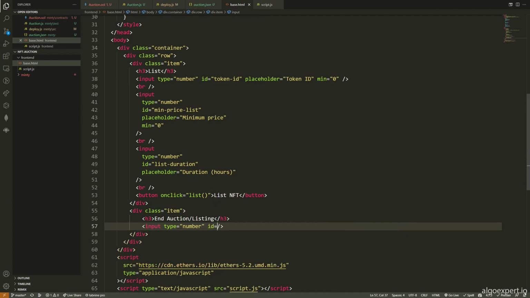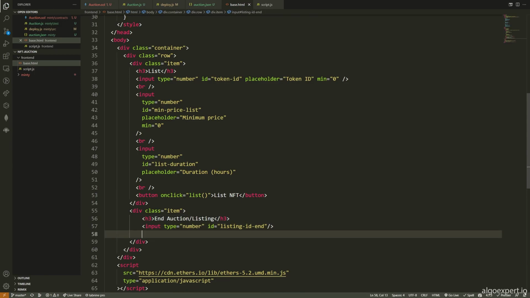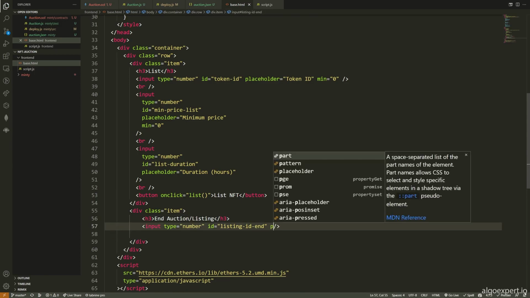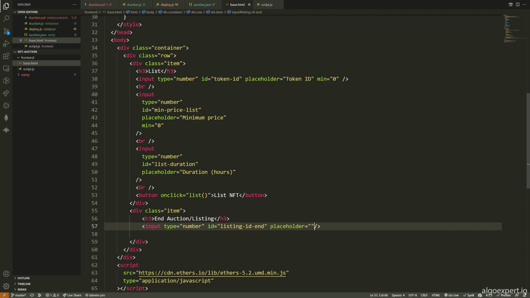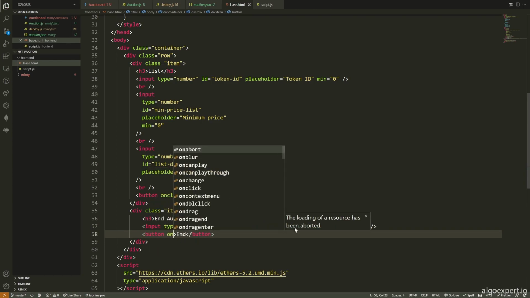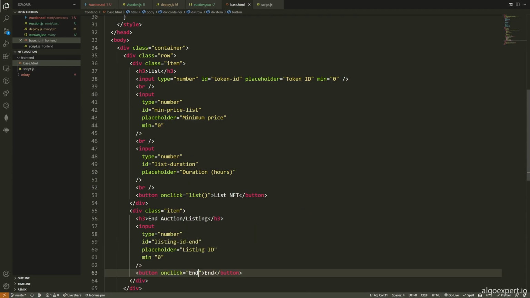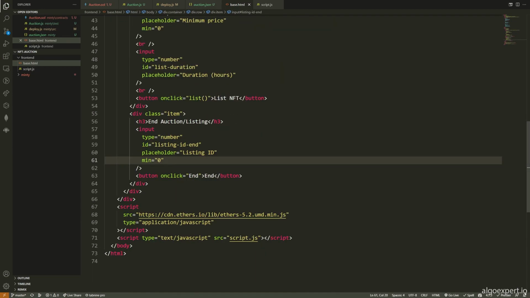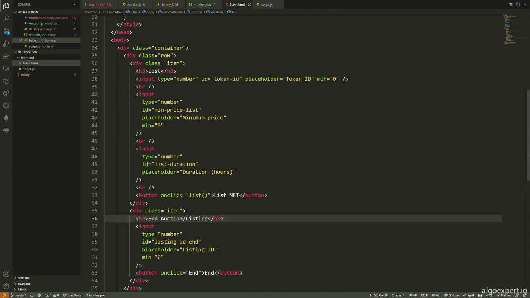We're going to say ID is equal to, this is going to be the listing ID, but we're going to specify that this is for the end auction kind of button. And what do we want here? We want another placeholder equal to the listing ID and minimum equal to 0. Okay, then we'll put a button. And for this button, we will say end, and then on click can be equal to end. Great. Now we're going to have another row. So we have listing and we have ending the auction.